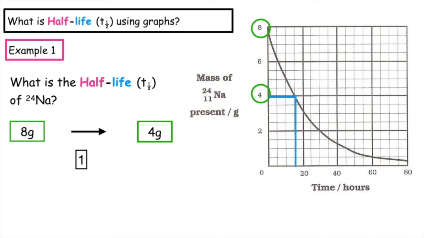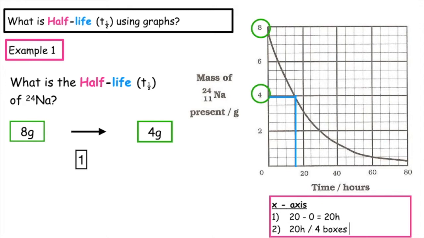Now, because we don't have the number plotted on the x-axis, we have to be able to work out what the scale is. To do that, we first take the first two numbers on the x-axis and take them away from each other. We always do big numbers away from small numbers. So we do 20 minus zero, which means that we have 20. The second stage is to take that number and divide it by how many boxes we have between zero and 20, which is four. So we have 20 hours divided by four boxes, which means each box represents five hours.